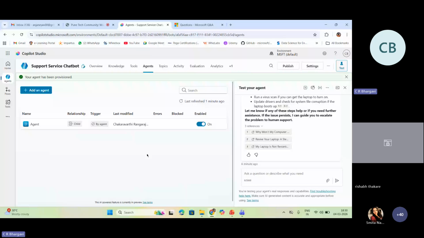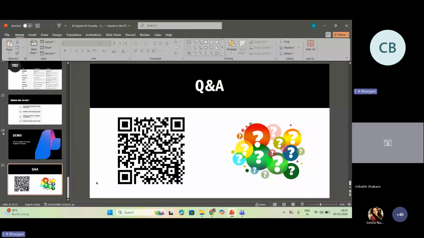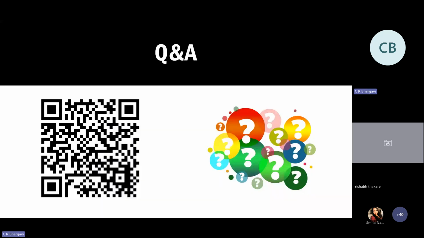Now, with this, I hope you had an understanding about what are the different ways which can be used for creating the Copilot Studio and with the multi-agent.